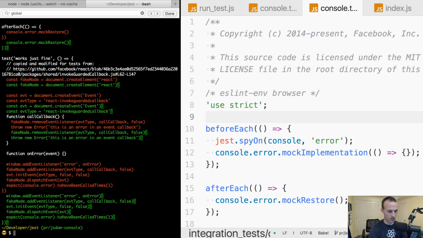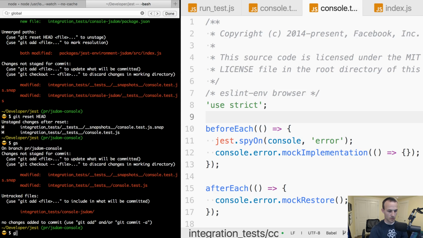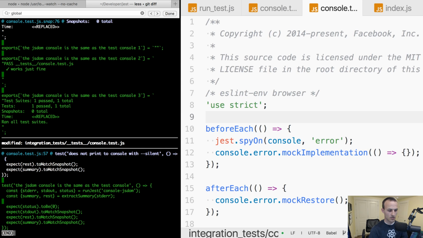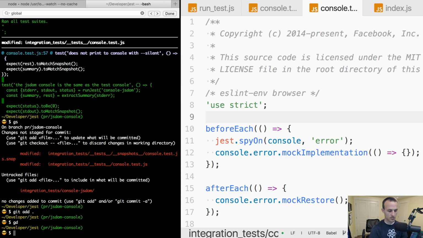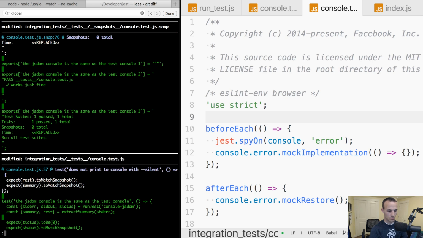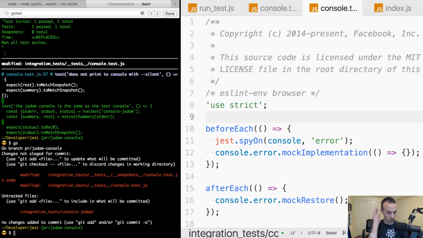Oh, it's because I got things staged. Git reset head. Now if I look at it, git add. Guess I don't know.